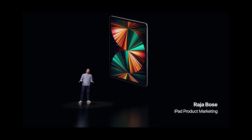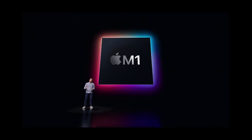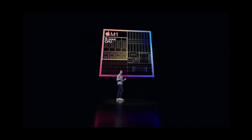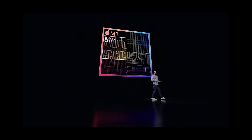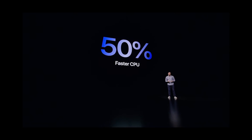The M1 chip is not just in the Mac — it's now in iPad Pro, and it's going to blow you away. iPad Pro has always used turbocharged versions of our A-Series chips to deliver a powerful and responsive experience that's years ahead of anything else. M1 continues that momentum by taking it to an entirely new level. Built around the world's fastest CPU core and low-power silicon, the 8-core design of M1 delivers a whopping 50% jump over the industry-leading performance of the previous iPad Pro.